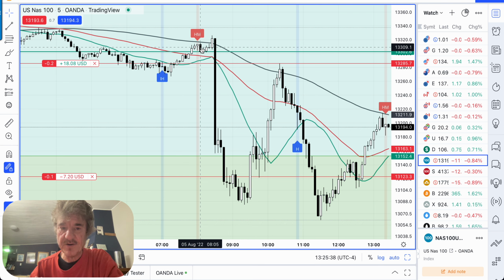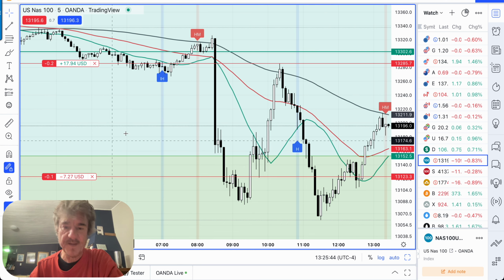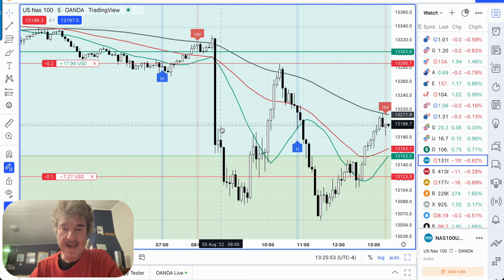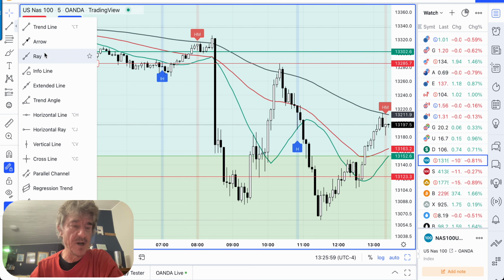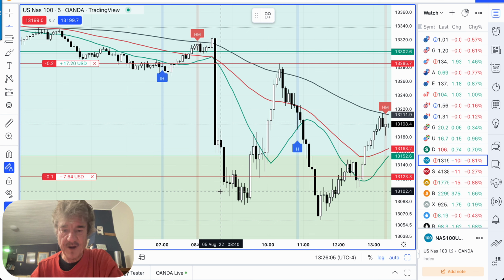Now the NFP data came out and the market dropped. I'm still short on this trade, as you can see. I've got a position there and a position there, and my idea is for this market to continue to drop. This is a 5-minute chart of the NASDAQ. As the market began to drop, we reached a support area just around here. I haven't got the line drawn in on this 5-minute chart, but I can just put a line in where it roughly was so that you can see the support area was kind of over here.